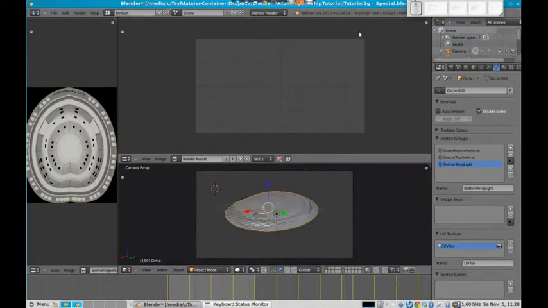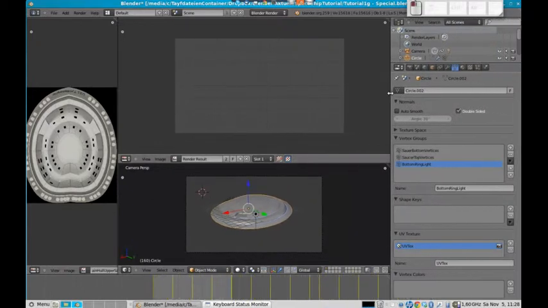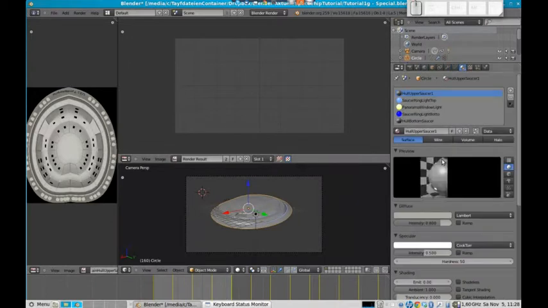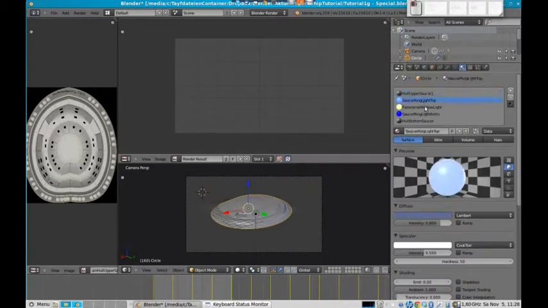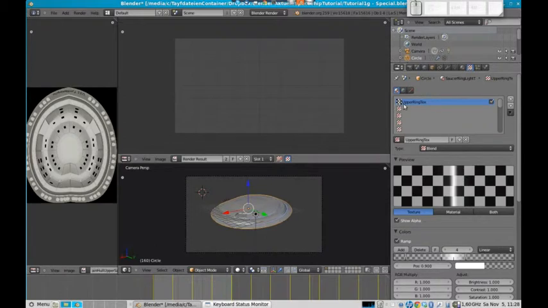When I rendered, it didn't work completely correctly, since our generated texture, this one, was not moving through the whole mesh.